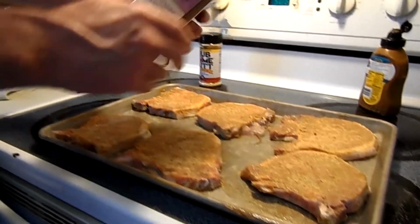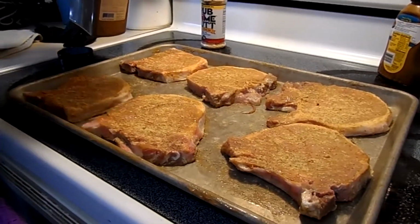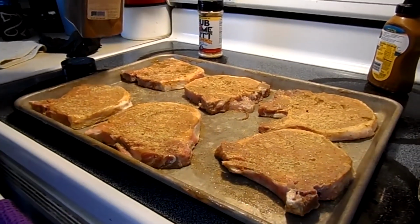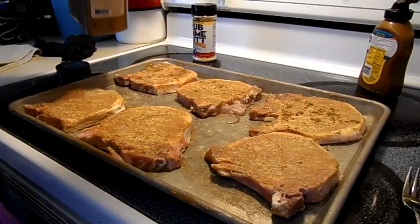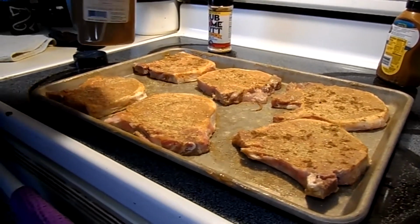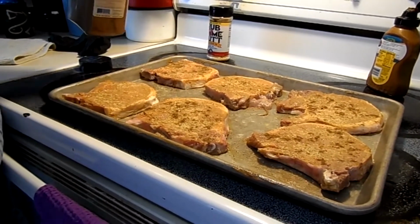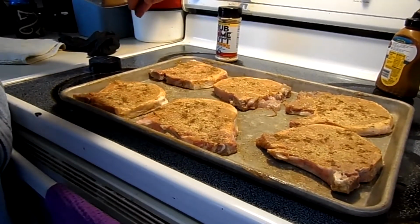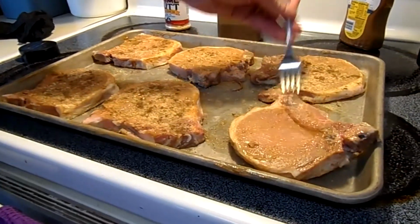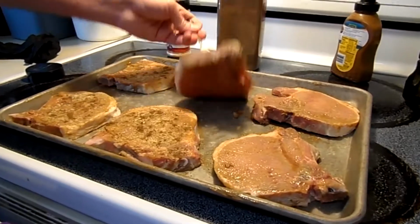And my Chinese spice. I don't want to use too much of this, so I'm going to do this one by hand. Oh, that's like a powder. Oh, that smells so good, though. That ginger. And I don't know what else it has in it, what all the five spices are, but that smells good. We're going to take these. We're going to turn these over. Boom, boom, boom, boom. Shake it, shake it, shake it. Wiggle it, wiggle it, wiggle it.